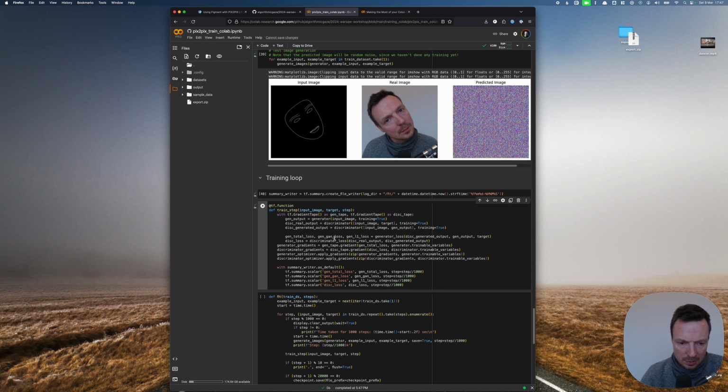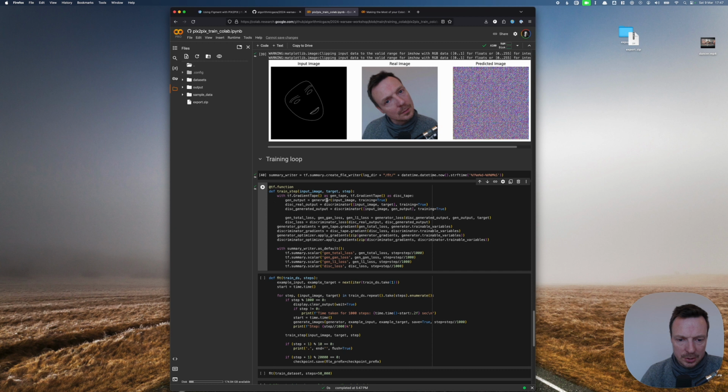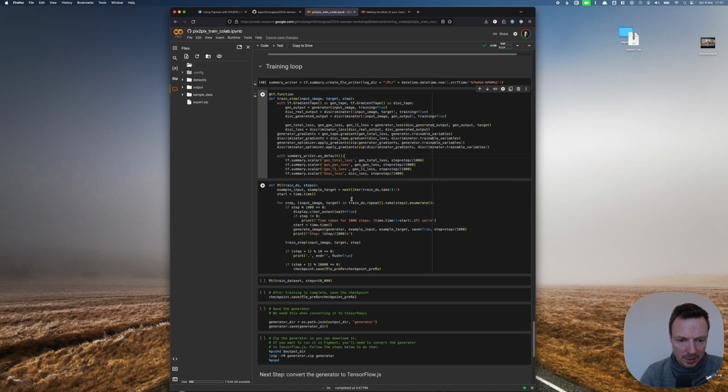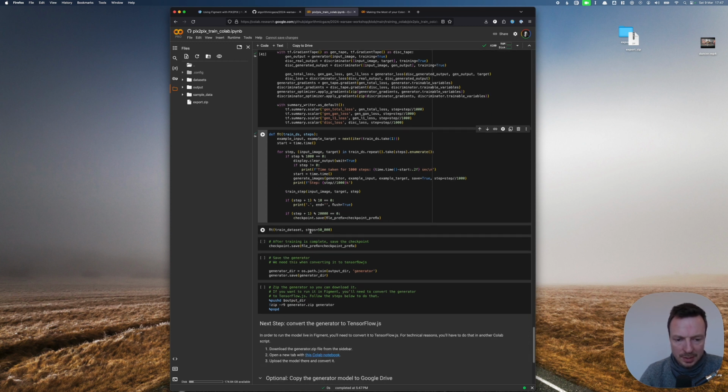All right, then we run this summary writer. We run a training step. So this is what the algorithm actually does. Again, very quickly, it generates an image. It discriminates the image, or basically looks at it and says, is it good or not? It does that for a real image and then for the generated output image, and then calculates the loss. So it says, okay, what do you think of this image, of the real image? Is it close enough? What do you think of this fake image? Is that close enough? And then it calculates which direction the machine learning network should take to make it better. And we print out these values as well. And we do this in a loop, basically. So once I run this fit function, this will take a while because this will actually keep running in a loop to improve it better and better. I will speed this up, but you can see how the progress improves over time.